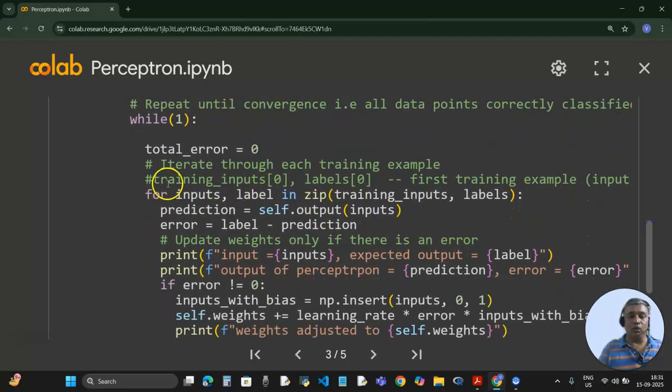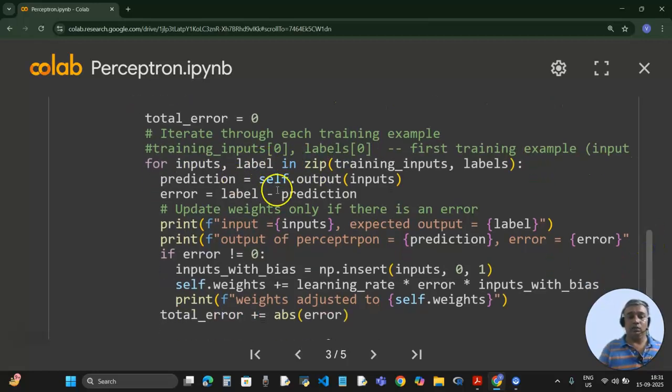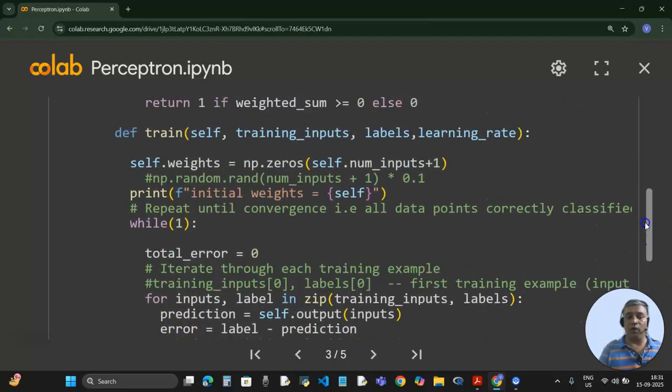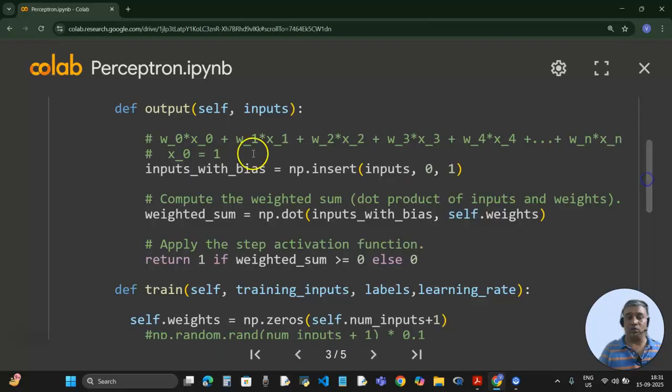The training input 0 contains x1, x2, so on xn, and the label 0 contains the expected output. To get each training example as well as its label, we are using the zip function. Whatever inputs we have, we give them to this neuron and find the output with the current weight values.